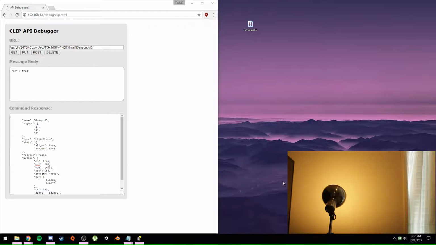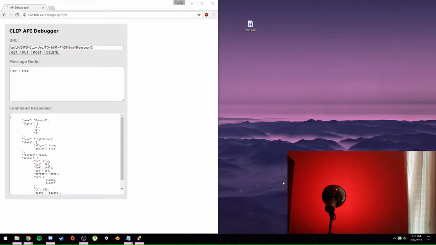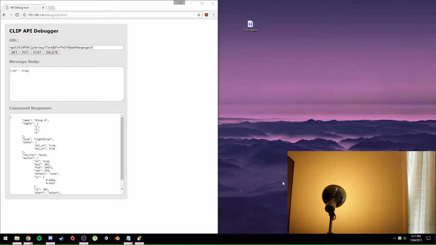So first, I'm going to go into my Hue app, and I'm going to screw around with the colors. I'm going to make it this gross red. Alright, it's actually quite a pretty red, not gross red at all. Right, now I'm going to press the hotkey, which was Control 1, and ta-da! Control 1 makes it into the nice pleasant lighting setting.